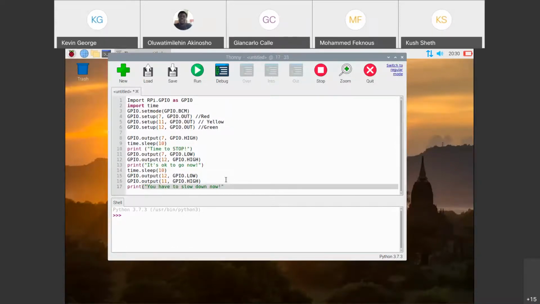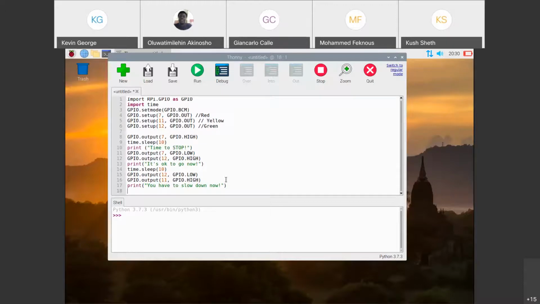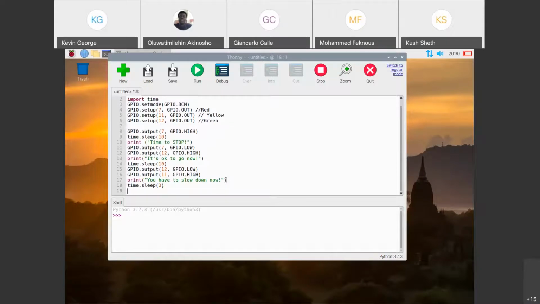And time dot sleep, 3 seconds. And GPIO dot output. Our red LED was 7. 7 is going to turn on.